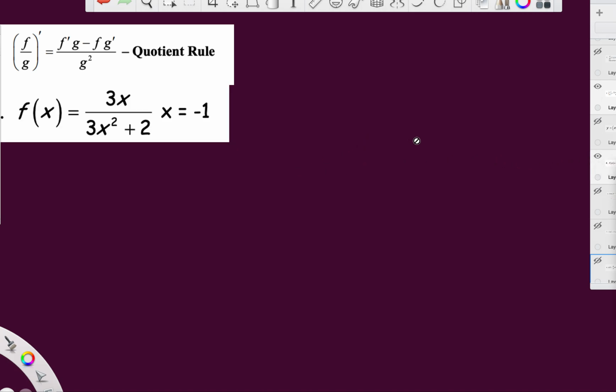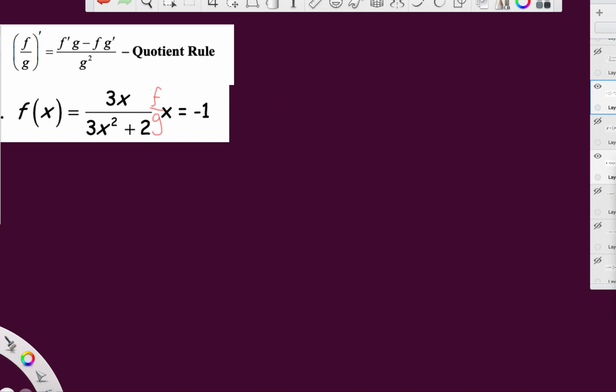There's quotient. This one is looking for an answer when x equals -1. We'll go ahead and do that. I'll do it as quickly as I possibly can. I know these things take a long time. So this top value, we call the top f, right? The top is f, the bottom is g, and so now we have it.